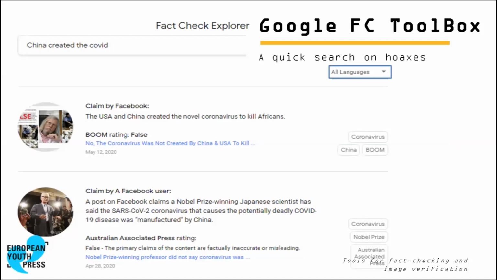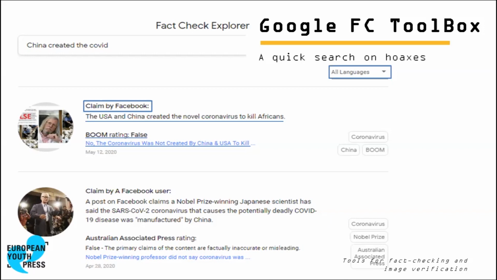Once you check a fact, like this one here, China created the COVID, you will see who claimed the fact, a short description of the fact as it was presented originally, a rating by the fact checker, which could be false, true, unsupported, or many others, and a link to access the fact checker article.